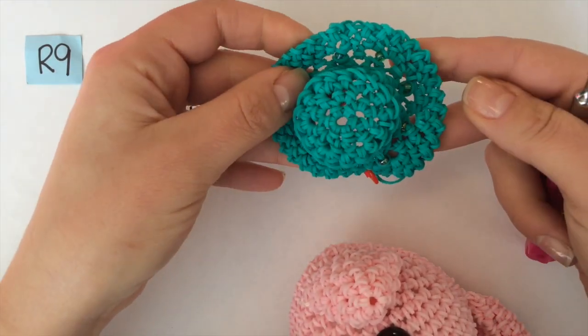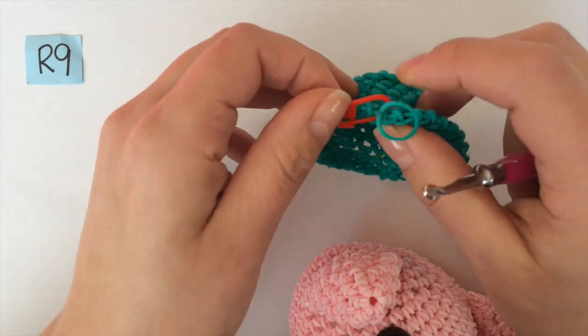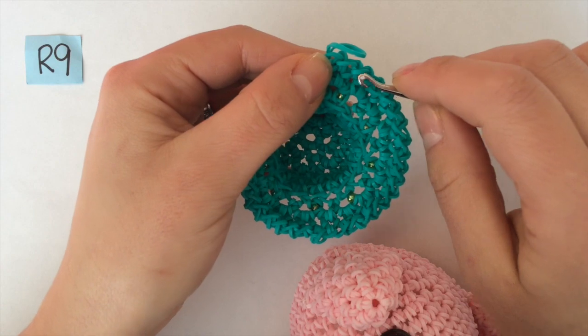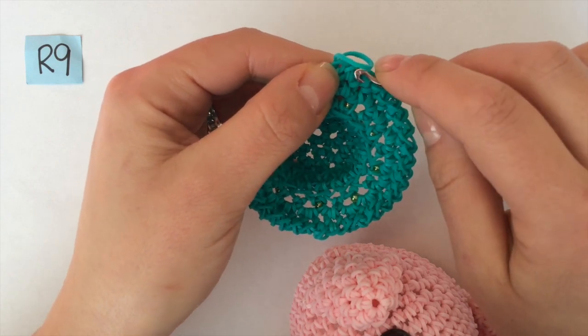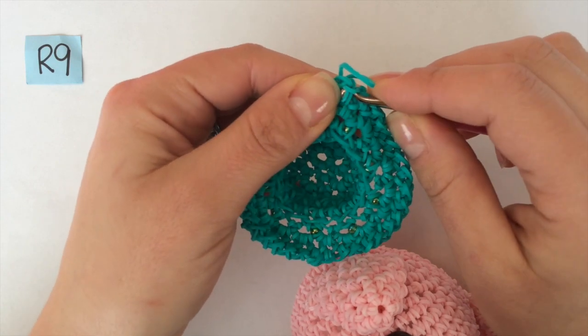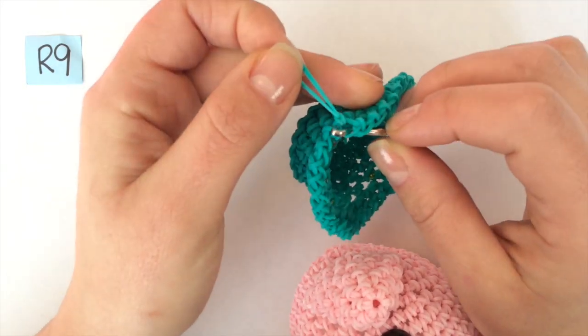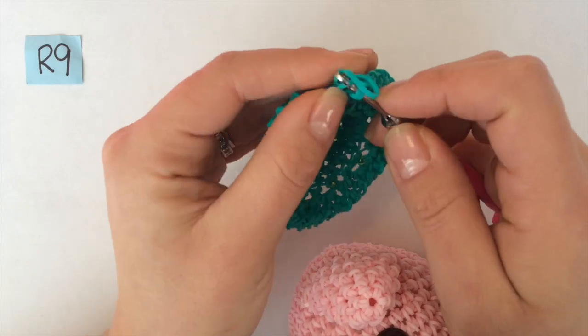And this is what it looks like. Now you can remove your stitch marker. We're going to hide the slip knot. So what I'm going to do is go through these little knots here. You're probably going to have to go through 3, but my first one I'm going to go through and then go through that chain just to bring that slip knot through the center of that chain.